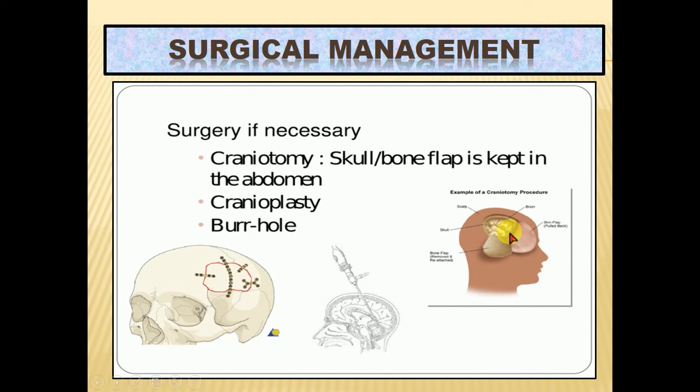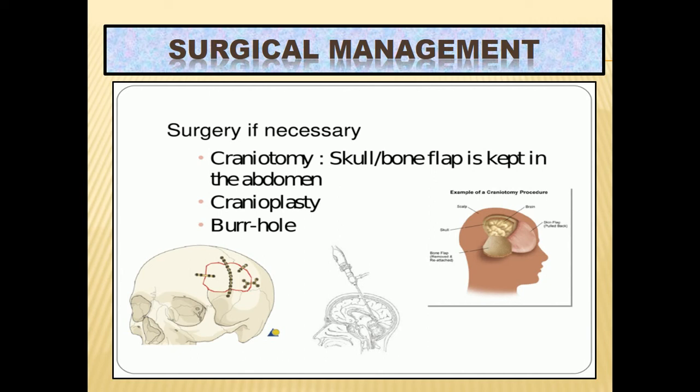Why? Because what we require is that this flap has to be removed, so that whatever compression is there has to be released. So that is why this area's bone flap is removed and cut off, and kept in the patient's abdomen, in the patient's own abdominal pocket. This is safe, easy, cheap, sterile, histocompatible and gives better cosmetic results. So this is very good, as per different research studies. Many patients have been treated like this. It is also practiced in India. So the bone flap is kept in the abdomen.